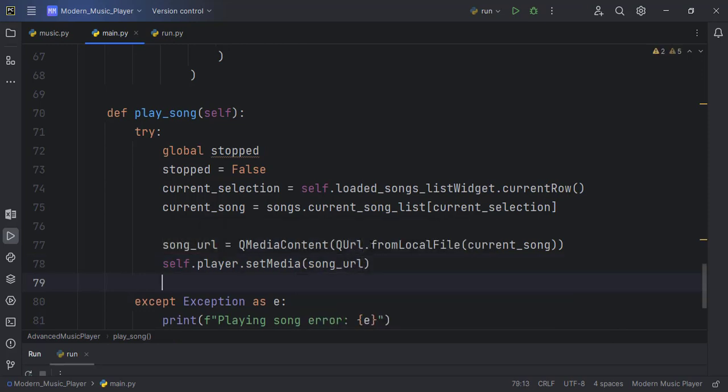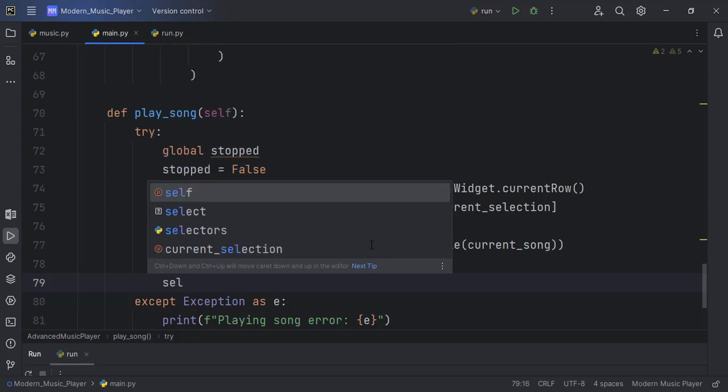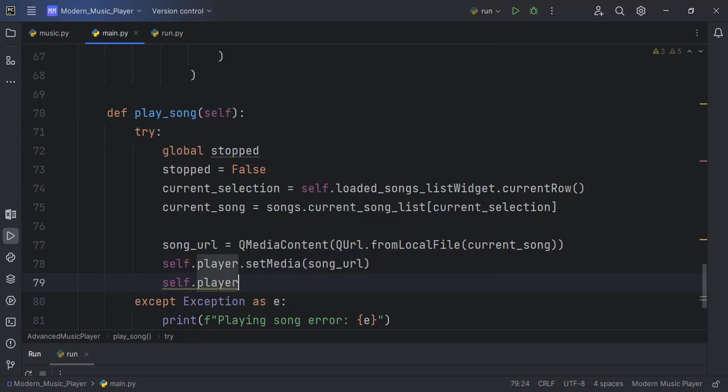So self.player.play, and that one should play the song for us. So let's try it out and see. Let me add the comment here. So play song, just like that should do.